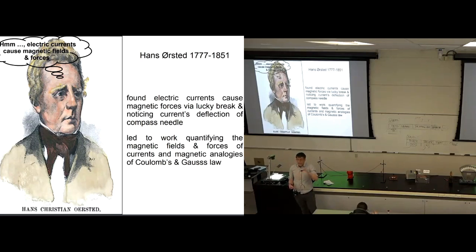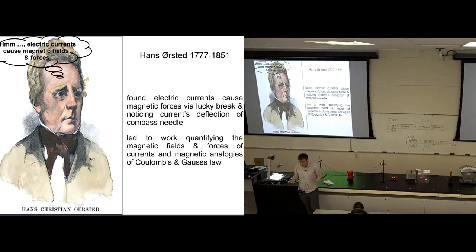He was experimenting with electrical currents, and he noticed, it's really lucky, that a nearby compass needle deflected when he switched the currents on and off. So accidentally, Ørsted discovered that electrical currents create magnetic fields, by this deflection of a compass needle near an electrical current. And so our whole class is based on his discovery, basically.